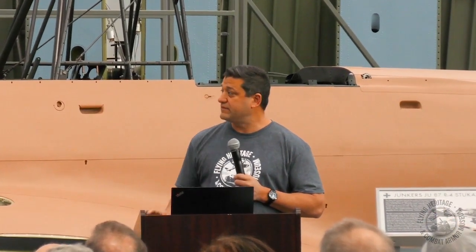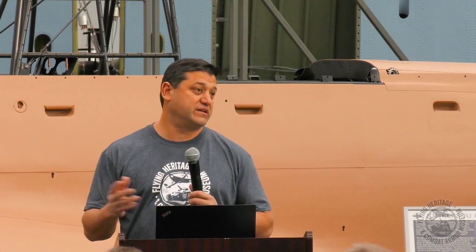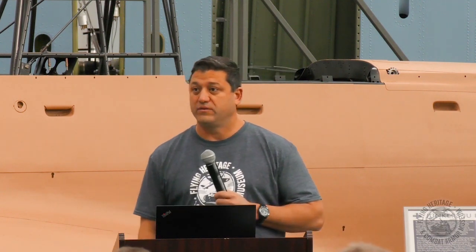Over here we have some exhibits — restored parts that IAMF, the Hungarian restorers, have completed that are ready to go in the airplane. There are original Stuka parts, some of which will be going back inside the aircraft, and some that are just more like relics, and we've tried to label those. Items to note are the BK-37 cannon behind the table — we believe that's the only example in the world that's original with the fairings and the gun intact. Also I'd like to point out the 500-kilogram bomb to my left, the larger-sized bomb they would hang in the center of the aircraft.